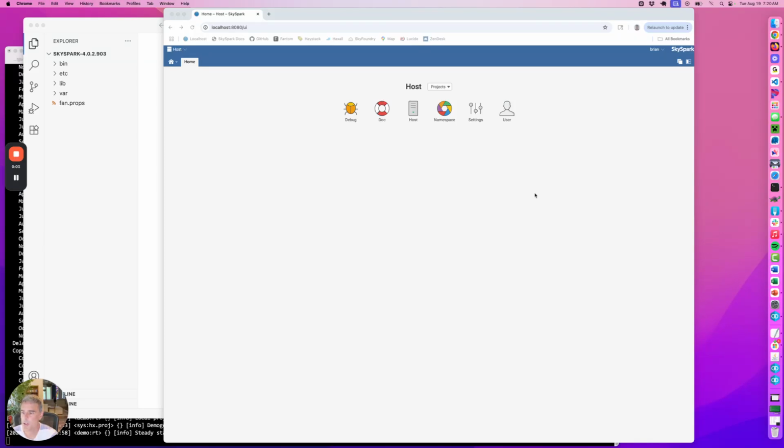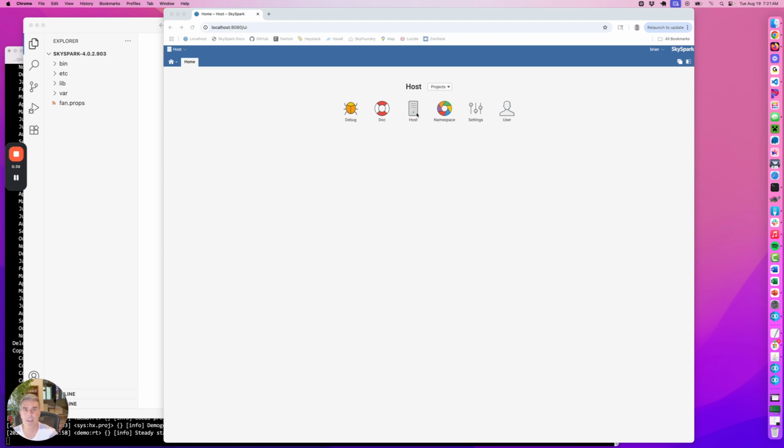Okay, we're going to take a look at how we manage settings differently in 4.0 versus 3.1. So previously, at the system level, we had what we call the host database, and that's where we stored our sysmod settings. And in project, we stored our extension settings as records in the Folio database with the ext tag. Now basically we've pulled all of that out and we're managing our libraries and settings outside of the database. So let's take a look at how that works.